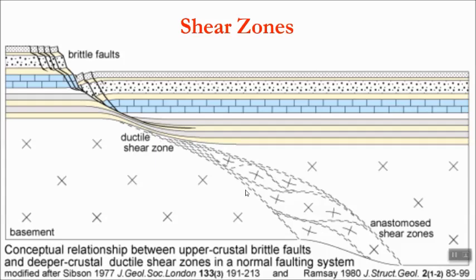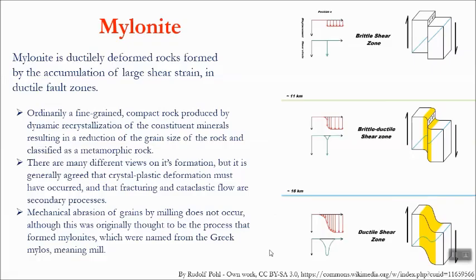What is to be noted here is that a shear zone represents a zone where there will be movement of blocks. The movement will not involve complete breaking of the rock, but there will be movement of adjacent layers in a plastic way. That means layer by layer the rock will be moving against each other, and finally the rock will have displacement adjacent to the shear zone. Now in this shear zone we find a specific kind of rock called mylonites.